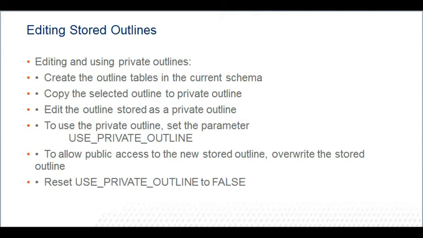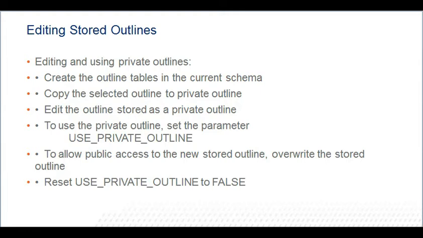Editing stored outlines. Assume that we want to edit the outline dave01. So the steps are: first, connect to the schema from which the outline statement can be executed, and make sure that the create any outline and select privileges have been granted. Create outline editing tables locally with the help of the package dbms_outln_edit. So the procedure will be dbms_outln_edit.create_edit_tables.